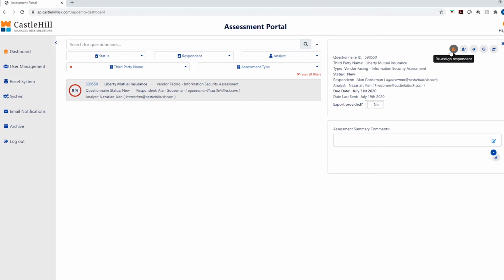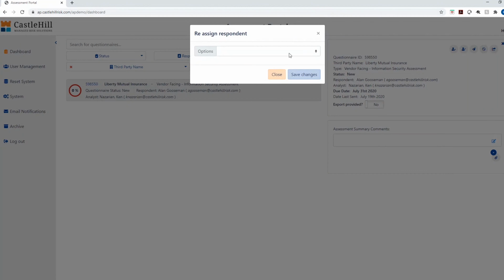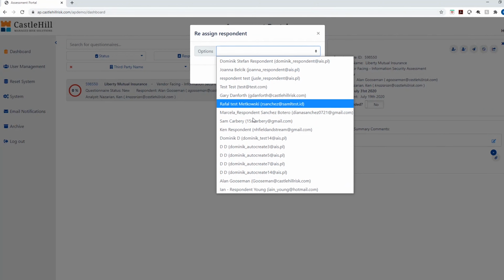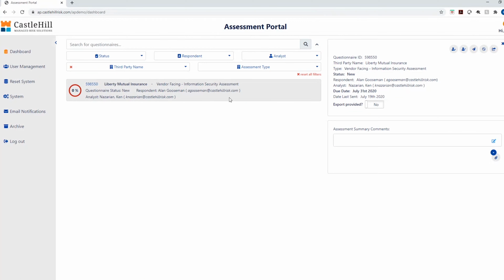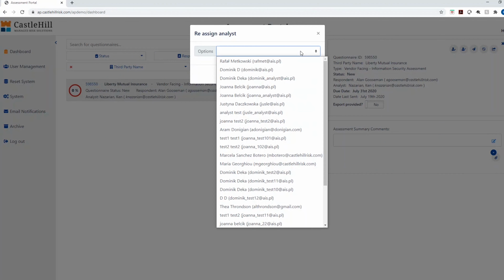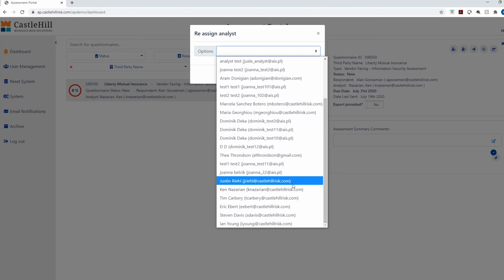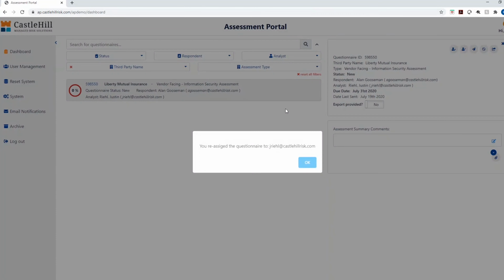So the CastleHill Assessment Portal is another great way to engage your customers by having them come in to answer a questionnaire or an assessment, but do it in a way that's much more intuitive and much more functional to them. This is for any kind of assessment or questionnaire within the Archer platform. There are no limitations on the kind of information that you can put into the questionnaire. Any of the nested business rules or other functions are available as well. And throughout this entire process, Archer always remains the system of record.